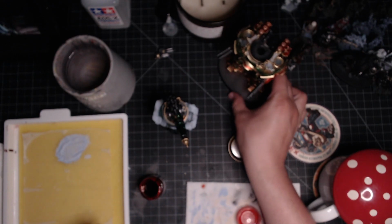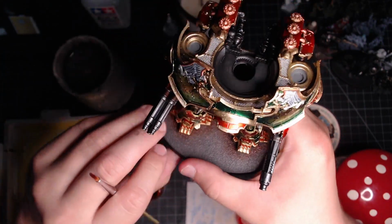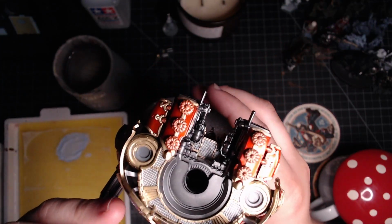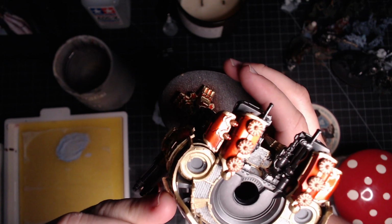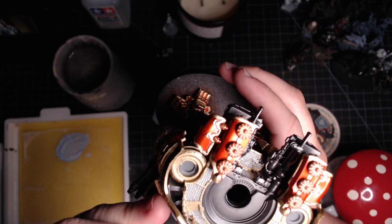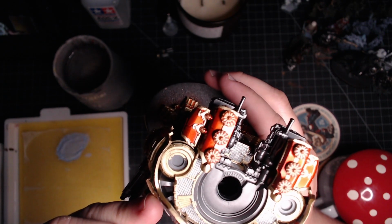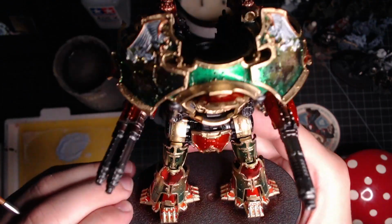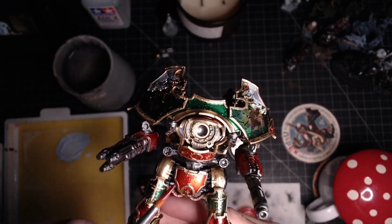I needed to touch up this area because I had missed with the gold just a bit. So I put a little bit onto the red area. So I'm just going to cover that up really quick with the clear red and let it self-level. Let's see, was there anywhere else I missed? Yes, right in here.